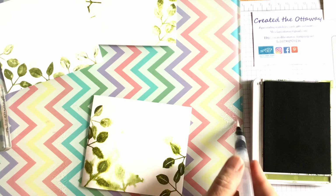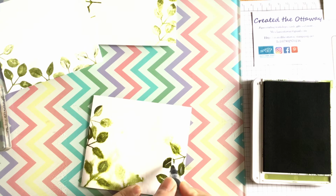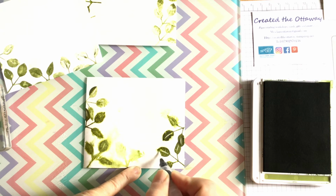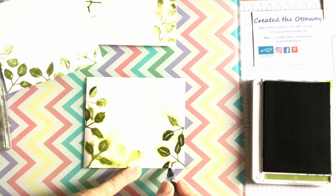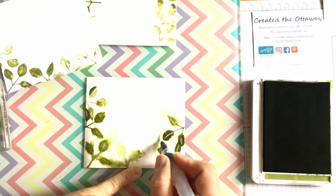The only thing I'm going to do is I'm going to pick up a bit of water from the side here and I'm just going to spread out the edges of my leaf. I'm hoping you can see that. Just because they look too perfect. And I'm just going to spread out the green. See, these ones over here look really watercoloury. But these ones look too good. They look stamped. So I'm just spreading out the ink.